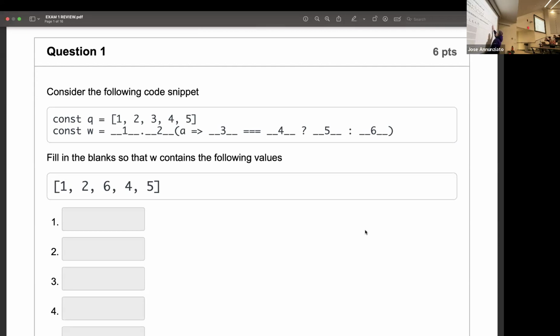If A is 3, then we would return 6. Otherwise, we would just return the original value of A. So we would get 1, 2, but when we get to the third, A is 3, we would evaluate to 6. So this would compute a brand new array with a specific value having been replaced. Make sense?